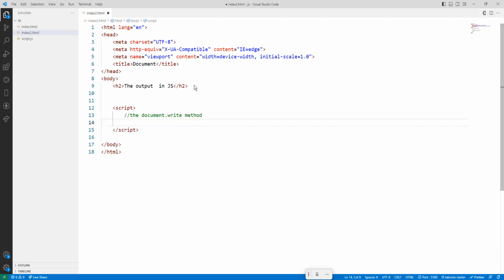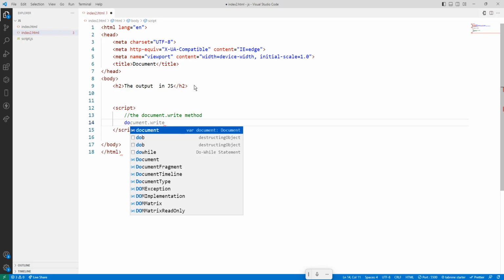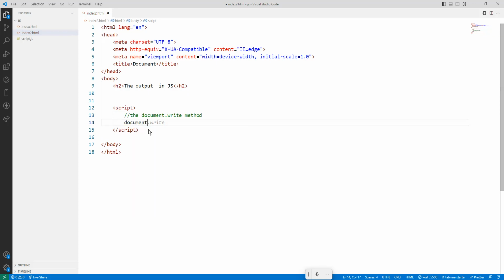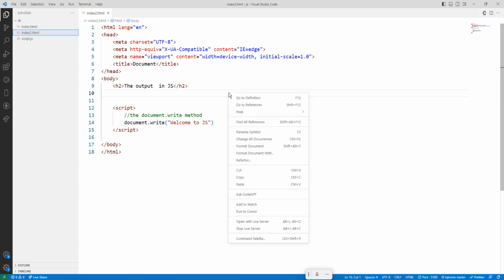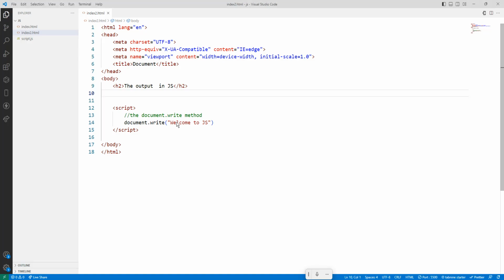It means document.write of "welcome to JS". Save it, right click, open with Live Server. So "welcome to JS" is the output. So this is one way to display the output. Okay.